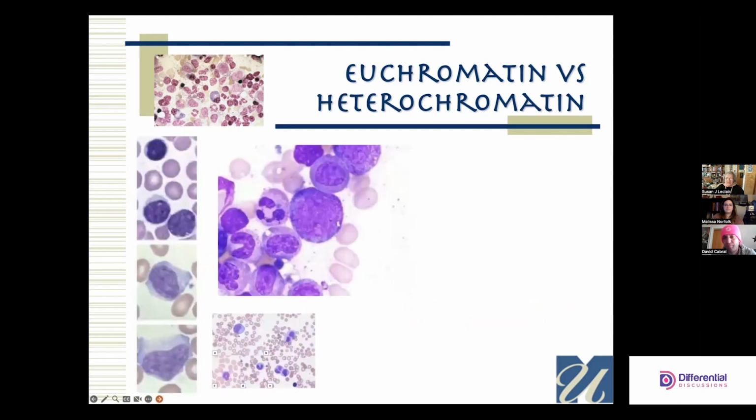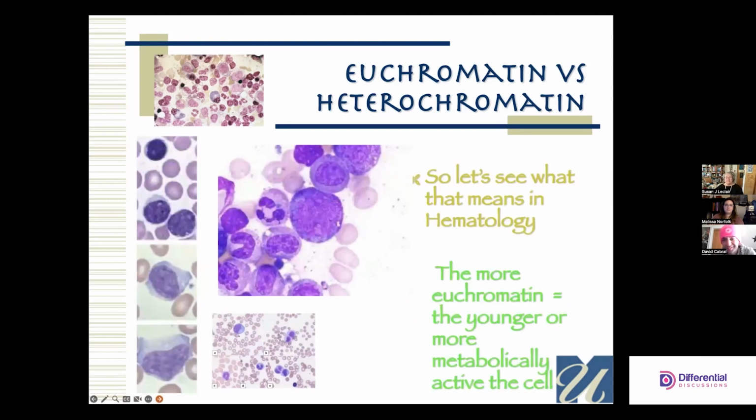Okay, so let's see what's real and what is not. Remember, more euchromatin, the younger the cell. Let's look at this poly for the moment. Dark, lumpy along the nuclear membrane, uneven, big wads of dense, irregularly shaped chromatin versus slightly lighter. Remember, it is still alive. It still has to function. So it's got a little bit of functionality to it.